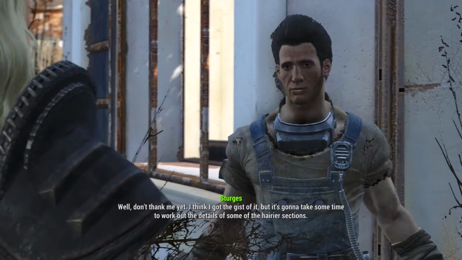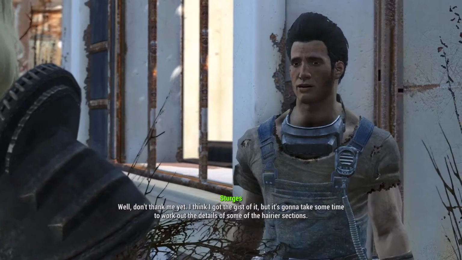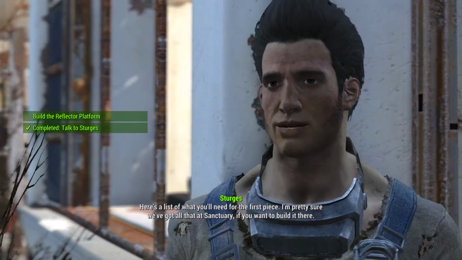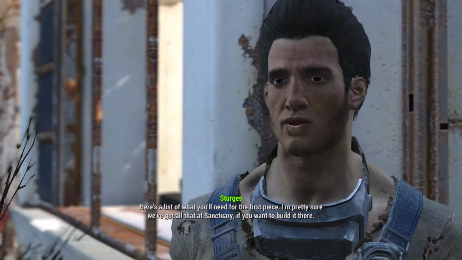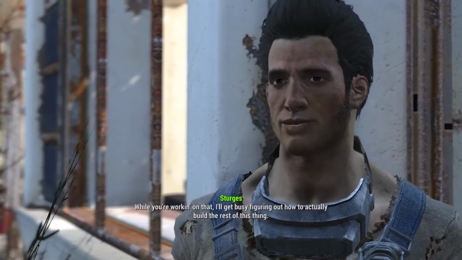I think I got the gist of it, but it's gonna take some time to work out the details of some of the hairier sections. Here's a list of what you'll need for the first piece. I'm pretty sure we've got all that at Sanctuary, if you want to build it there. While you're working on that, I'll get busy figuring out how to actually build the rest of this thing.